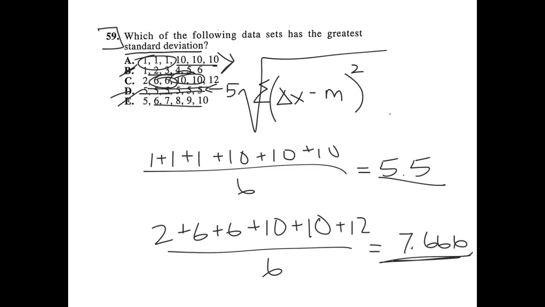So when we're on 59 and our time is crunched, we can take an educated guess A and be correct. I mean, if you wanted to do all of that, if you have the time to do it, go for it. But this is kind of like a logic question. It's trying to trip you up with the standard deviation. And yeah, just think it out.